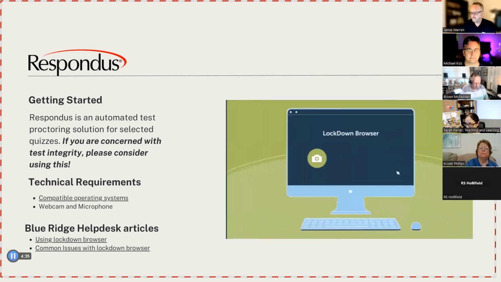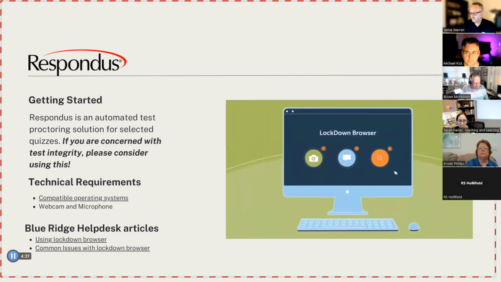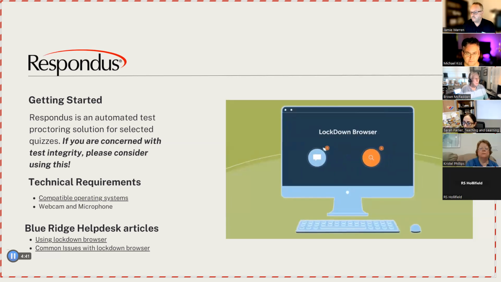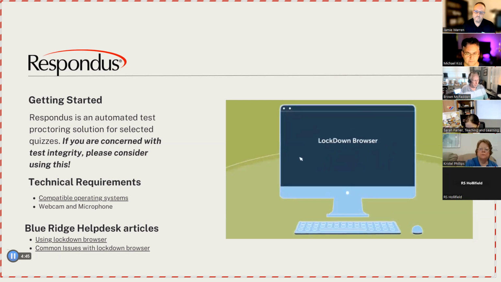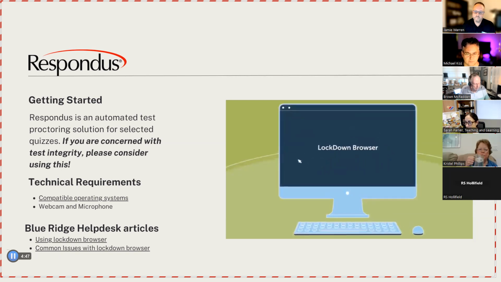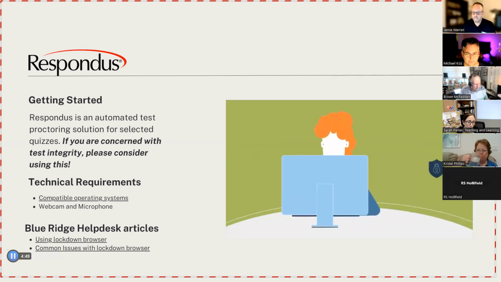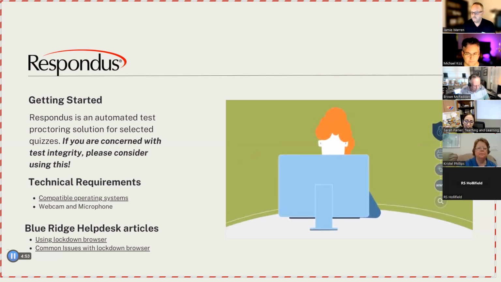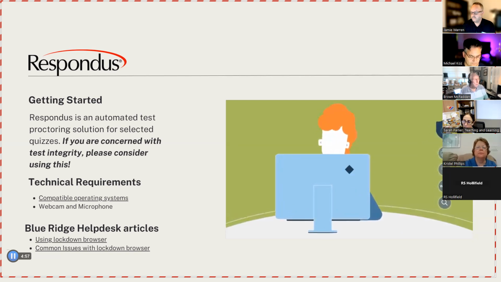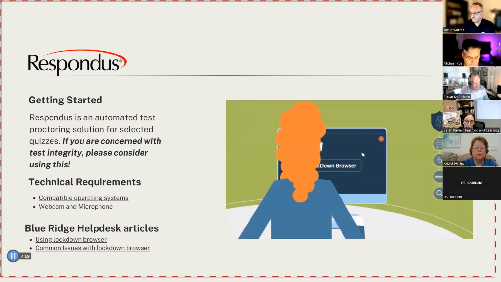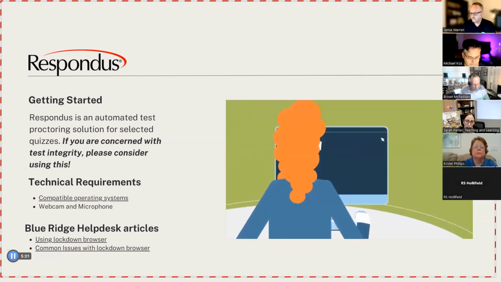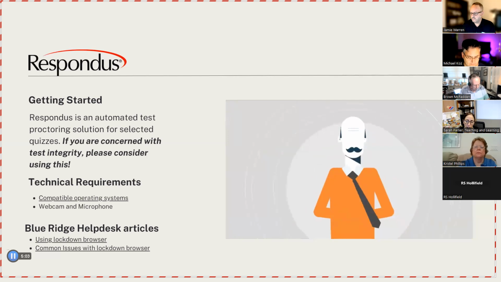Upon startup, Lockdown Browser might warn you that certain applications have to be shut down before you continue, like screen capture programs, instant messaging, or pretty much anything that lets you communicate with the outside world. After this quick step, your test will begin. Remember, after the exam starts, you won't be able to do other things on your device until you submit the exam for grading. When you're done, just exit Lockdown Browser and you'll be all set.